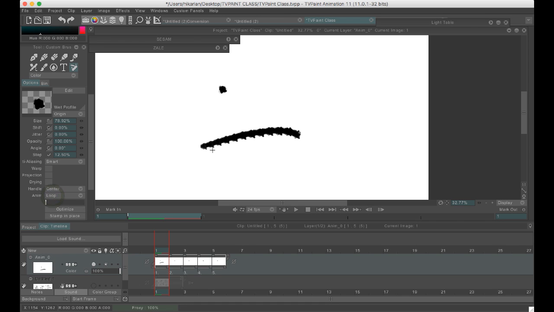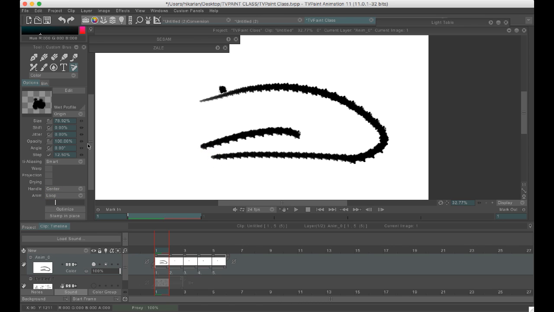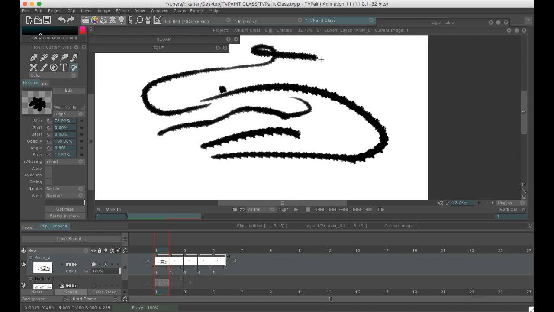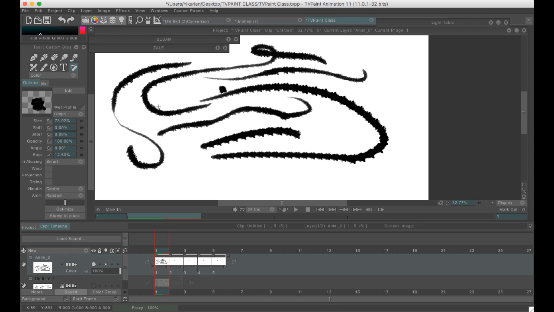But it's still not completely lost. Right now the shape just keeps on being the same. It repeats itself. But instead of doing that, instead of being looped, I can set it to random. In the animation mode, if you set random instead of loop, the strokes look more irregular and interesting. And then we get something that looks a lot less repetitive than this one over here. It feels more natural than what I did at the beginning.